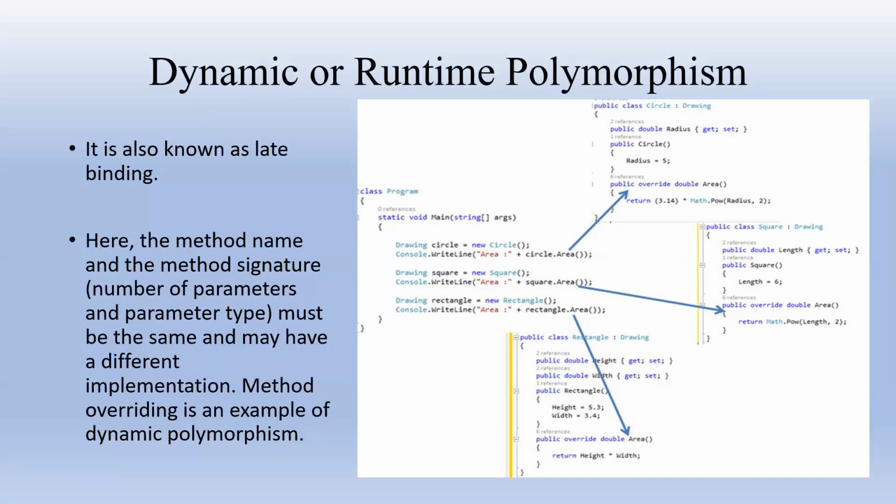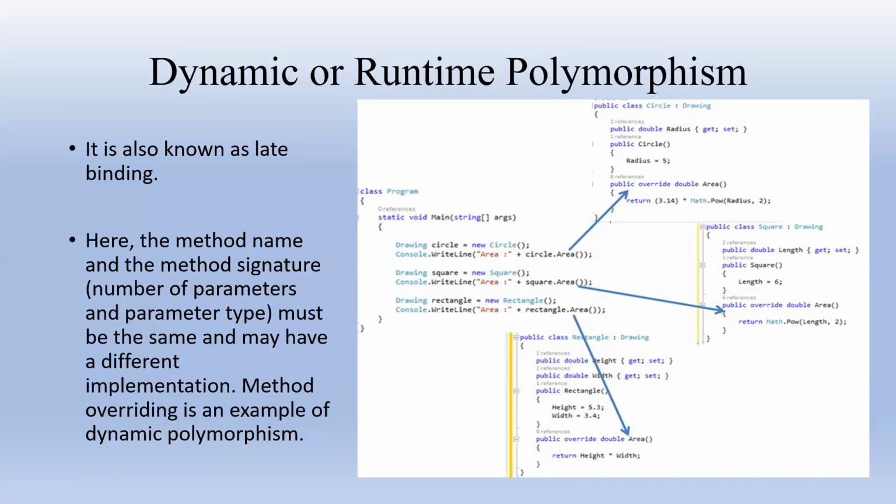In the circle class, the formula is 3.14 into Math.Pow(radius, 2). So the area of a circle is pi r square. If you move to square, the area of a square is length into length, or side into side.